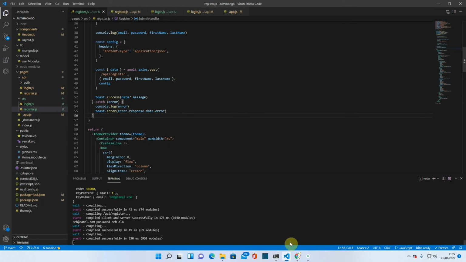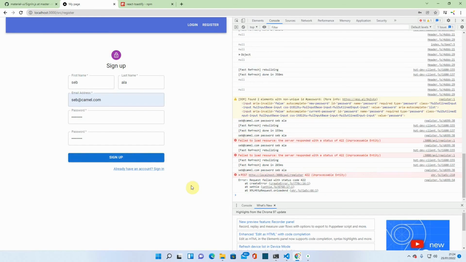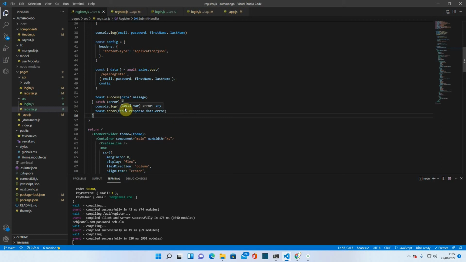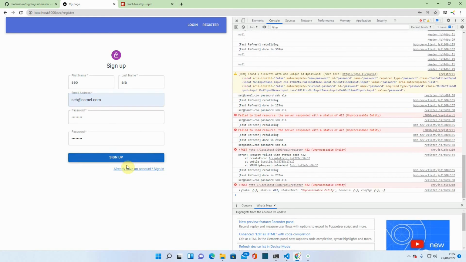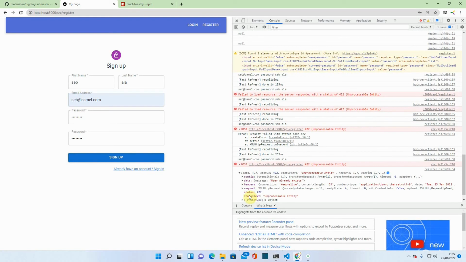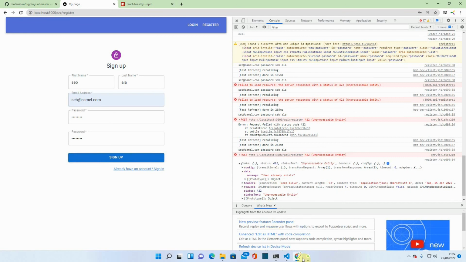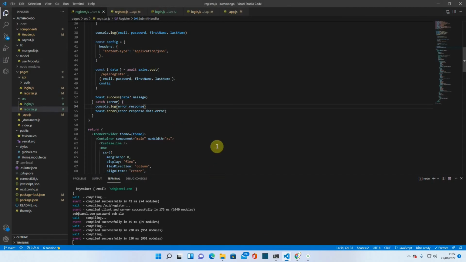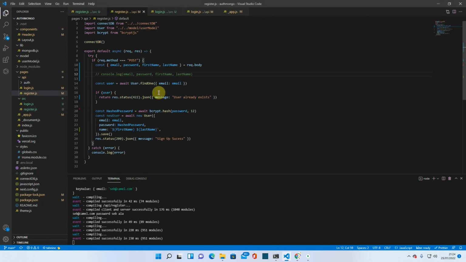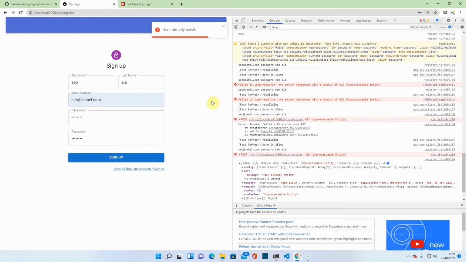Right, let's see that. Okay, console log dot error dot response. I think it might be message, that's why. Let me just check. Yeah, data dot message. Okay, that's why. I think I might change that in the backend to say error. And then, yeah, then it will look much better. Right. Yeah, perfect. User already exists. Perfect. This is why I wasn't getting the error.